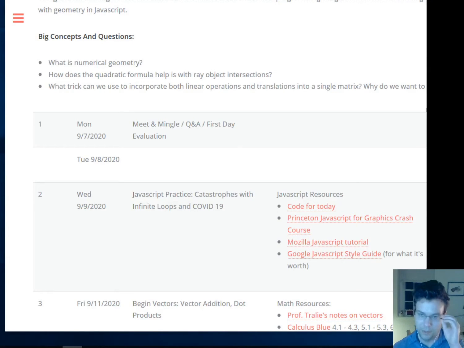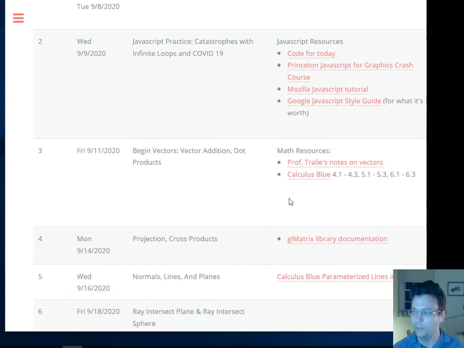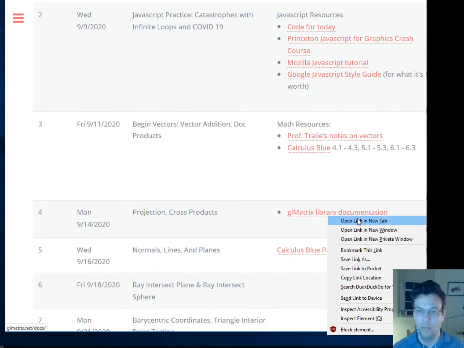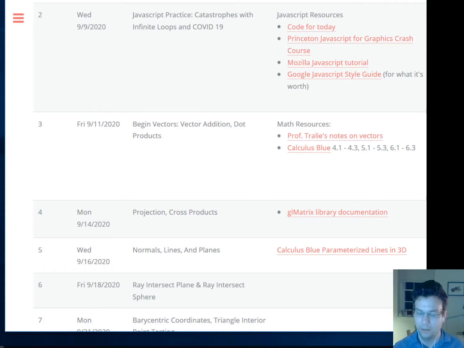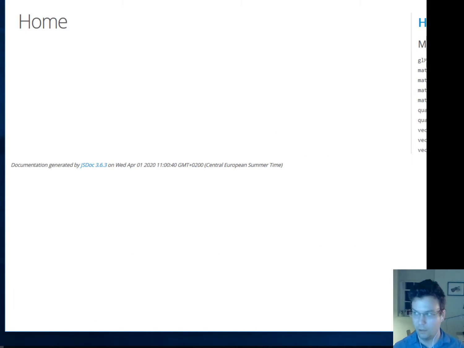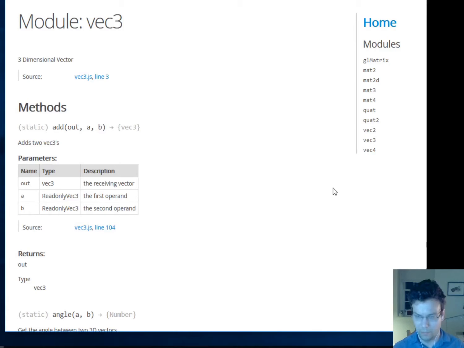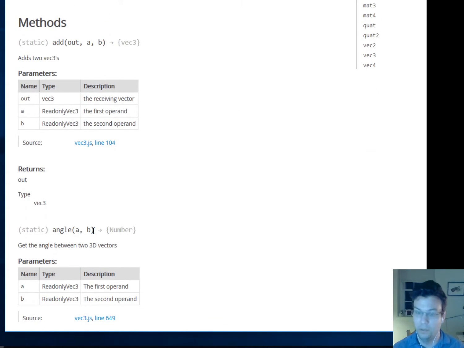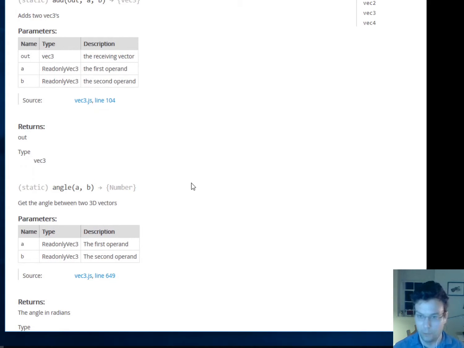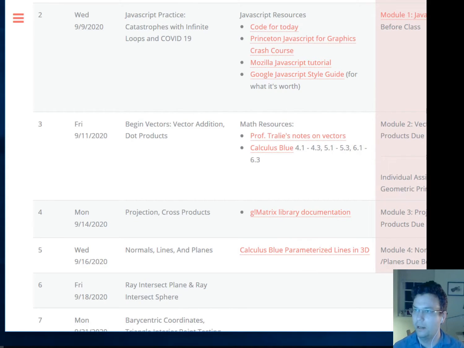Now that we know the math, we can let some libraries take care of some of that for us. If you go to the course webpage, you'll see a link on Monday for the GLMatrix library. This is a library we're going to be using that does vector and matrix operations, basically all of our math that we need to do in the class. Right now we've talked about a vector in three dimensions and two dimensions, but we'll be focusing mostly on the three dimension. Here's how you get to the documentation for it. There's actually a function that computes the angle between two vectors already, although I'm going to have you implement that manually just as a test, but you can test it against this.